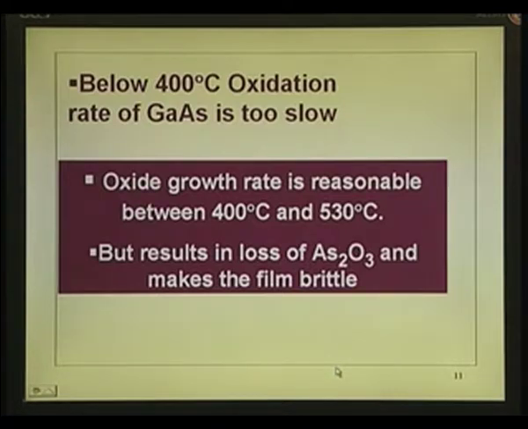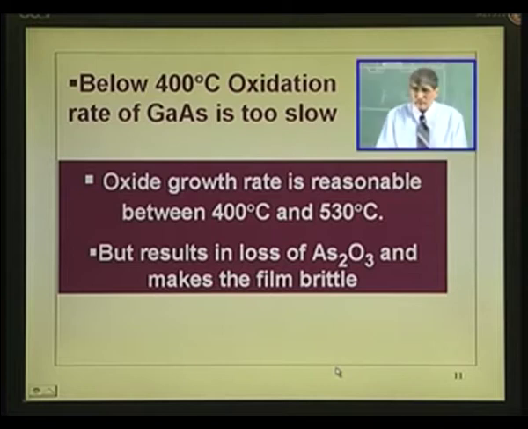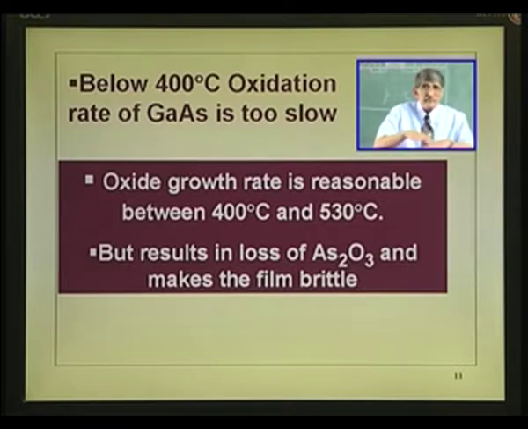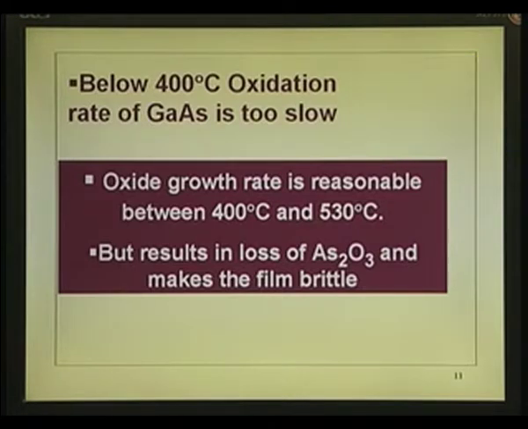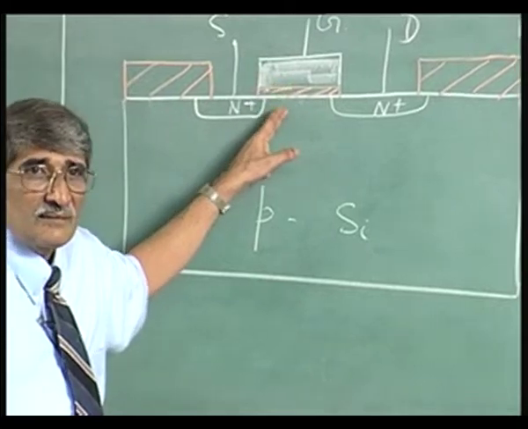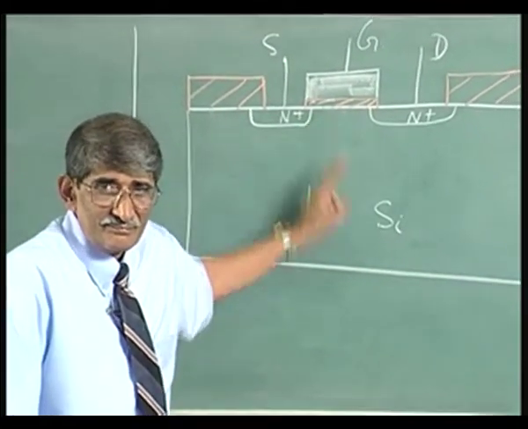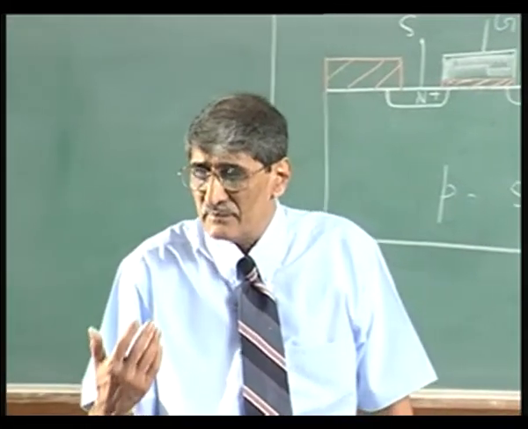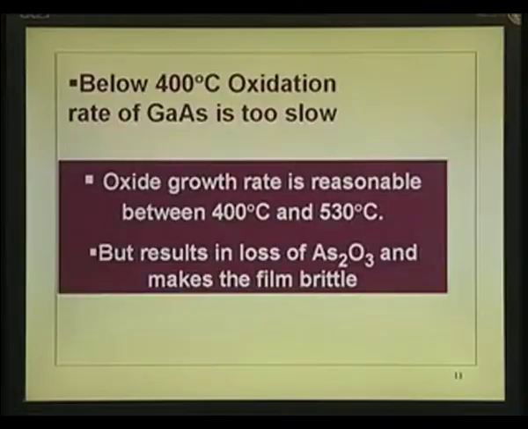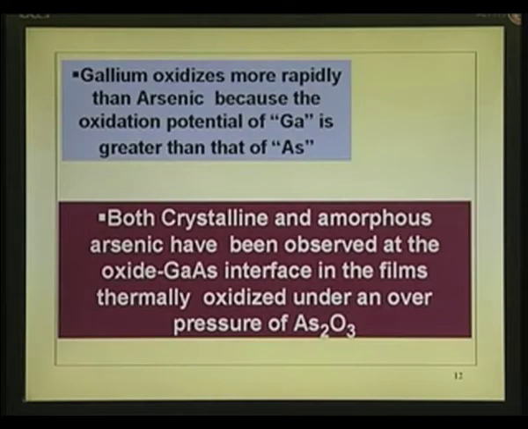If it is very brittle, there may be pores around that because of cracking, and when there are cracks all around, if there is a crack here in the oxide and you put a metal, it is a short circuit. So, that is one of the problems that you have got in hand. Now, people try to overcome that problem. Okay.